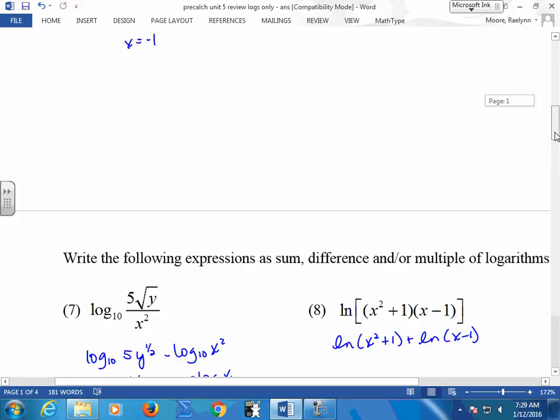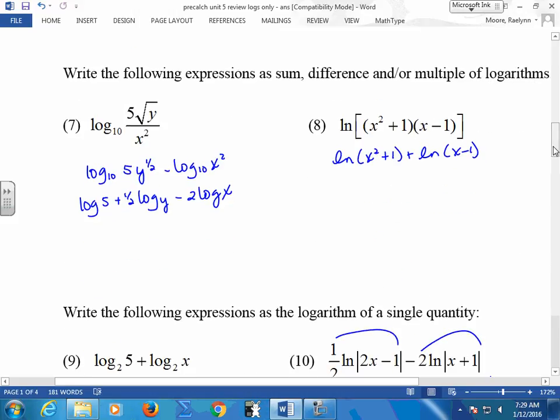Okay. All right. The next part too, you don't really need your calculator for these parts anyway. You're just condensing or expanding. Use your product rule, your quotient rule, your power rule, and get rid of your square roots first. So give me exponents for those. Do you have to put the numerator in parentheses? Not on that one, because order of operations is going to do your add and then subtract. Okay. So if you did, that's absolutely fine. Just to keep things safe, it does not hurt anything to put it there.